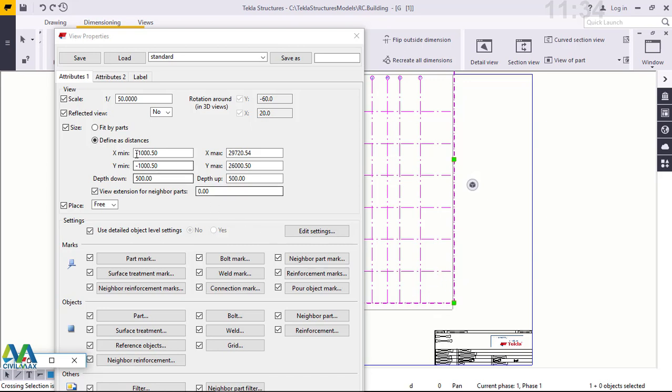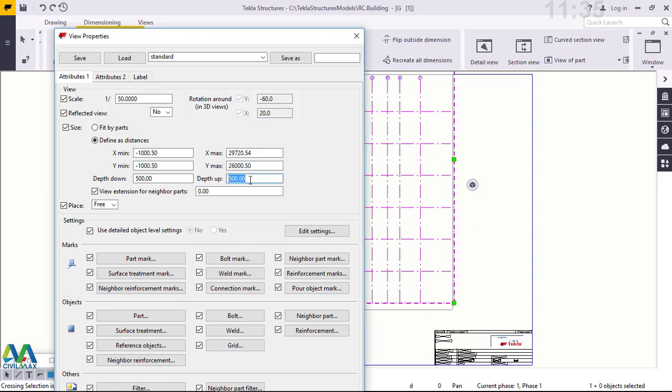Now I'll come to define as distance under attribute 1. From here we have the depth down and the depth up. I want to increase this so that we expand our view going inside the model.